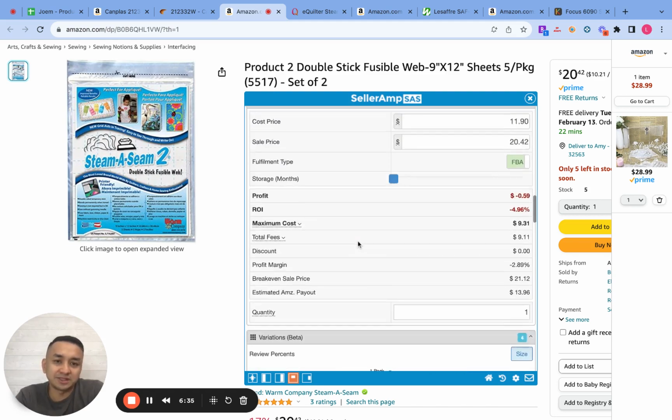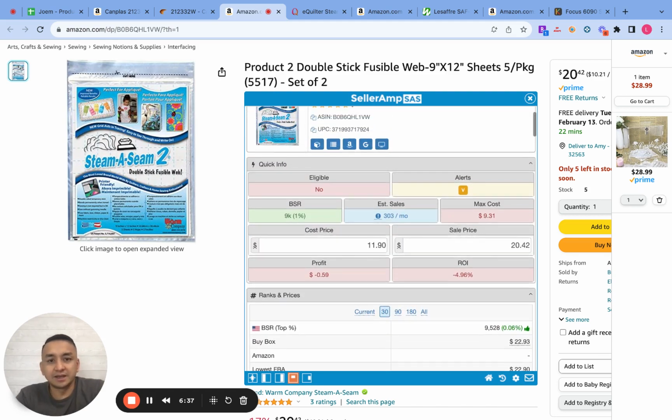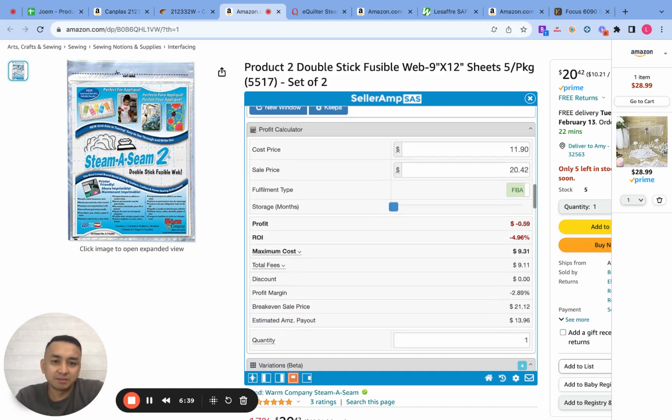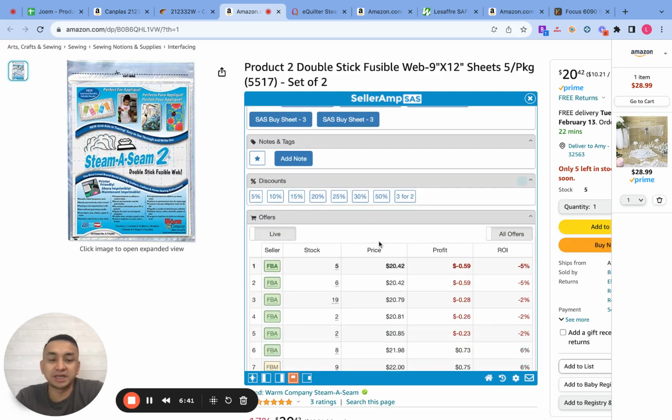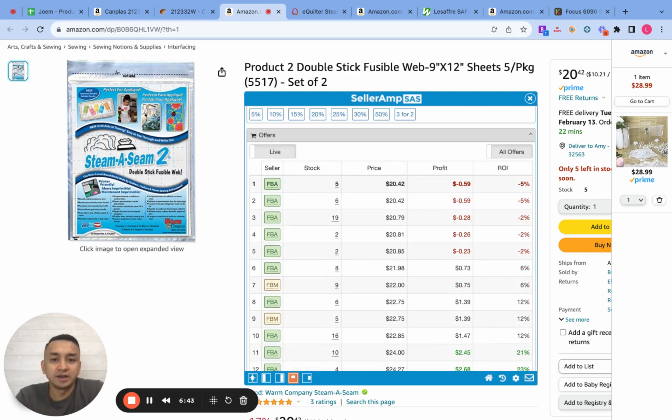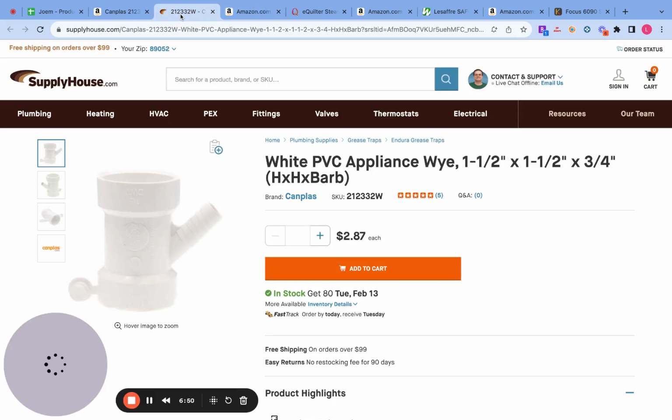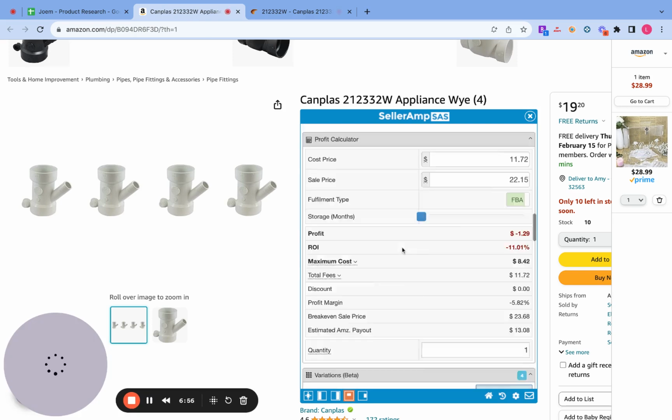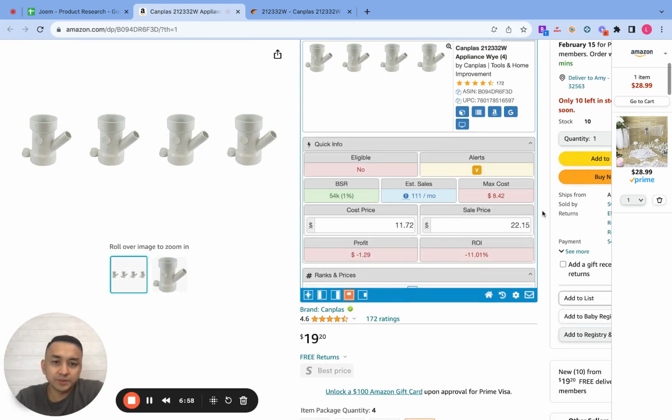So, I mean, this one is pretty okay, I guess. But I would still stay away from this, especially as a beginner, because I'm sure you guys are going to be able to find more products that are better than this one. So, there's that. Next product. And close these ones so it's not confusing. Next product.